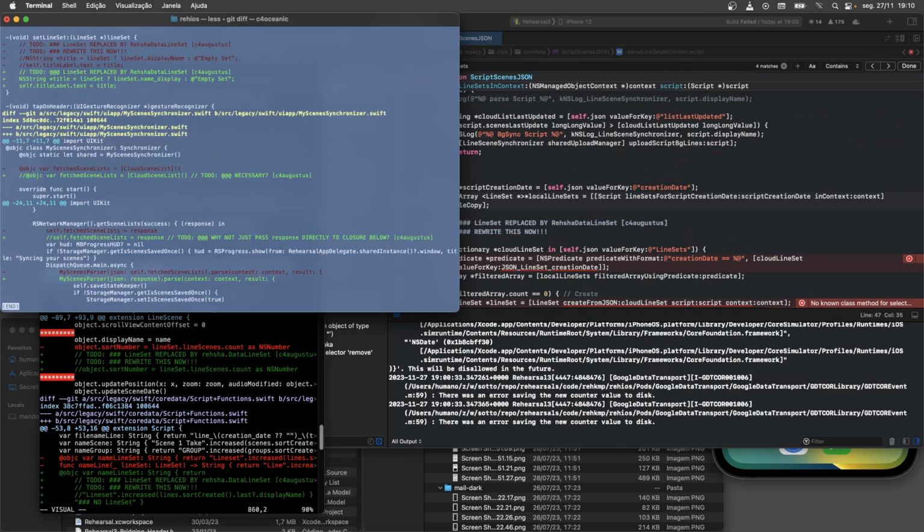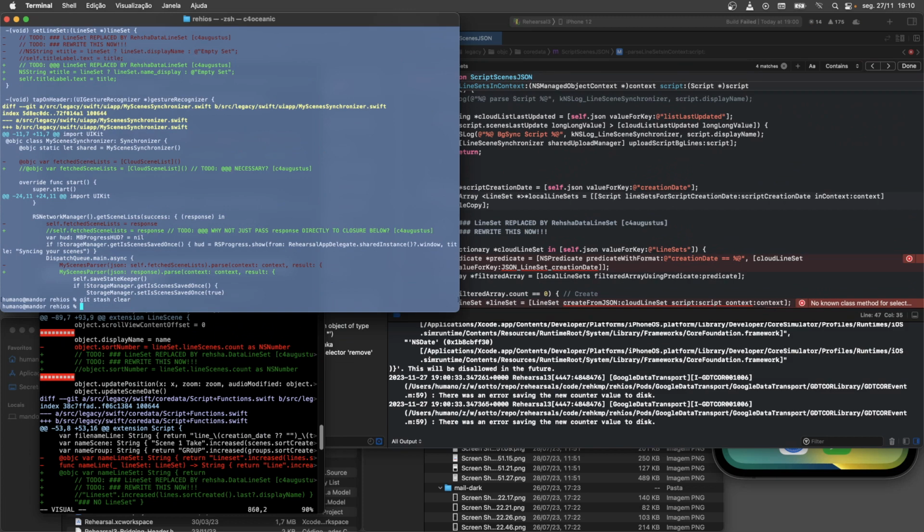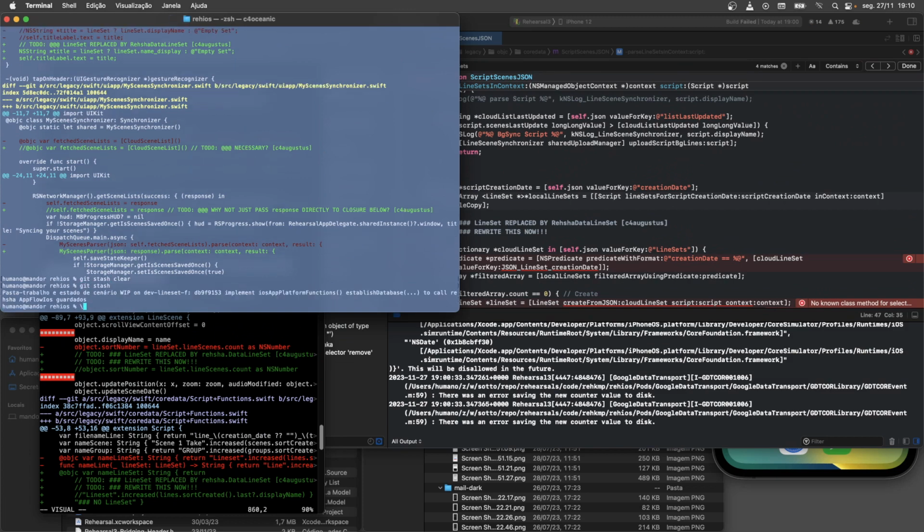But I think if I stash it and unstash it, I'll be okay. And this is the synchronizer thing where it's like, yeah, we don't even need this. This is kind of ridiculous. So I can stash this. I'm going to stash this stuff. Let's clear our stash. Okay, we're going to git stash this. Good.